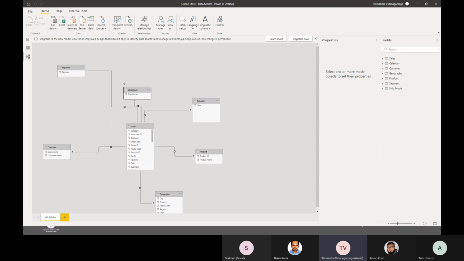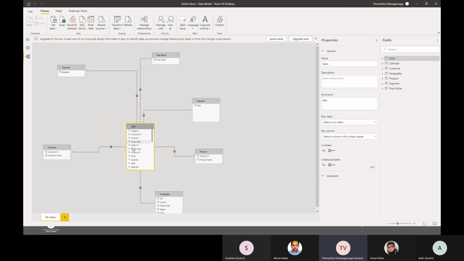So why do you use a star schema? This can be a bit complicated, but just keep in mind that the star schema is the most appropriate way that would give you better performance in terms of analytics. But in our case, we will not be going into such complications.